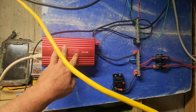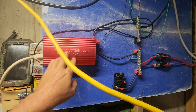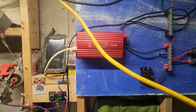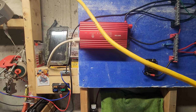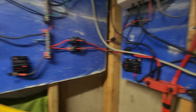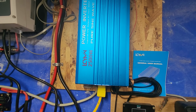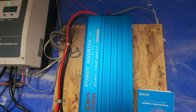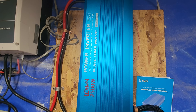This particular inverter I rarely use — I think it's only plugged in to fire up computers and a few things like that. But this main power inverter, getting back to the video, it has been worth every dollar I spent. It runs 24/7 and gives me no complaints whatsoever.